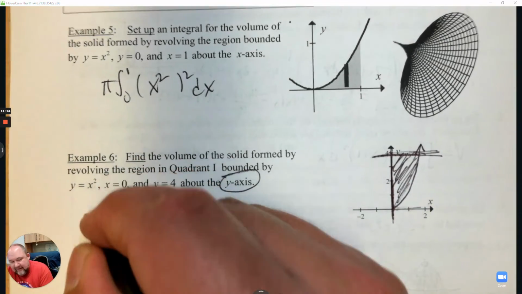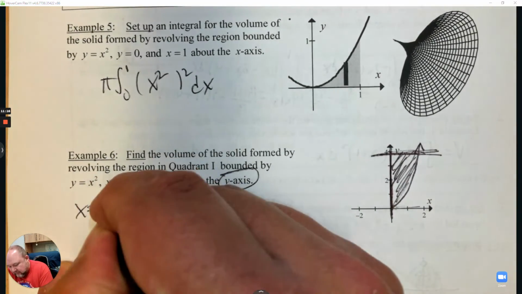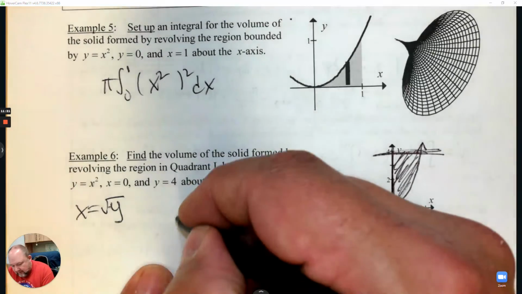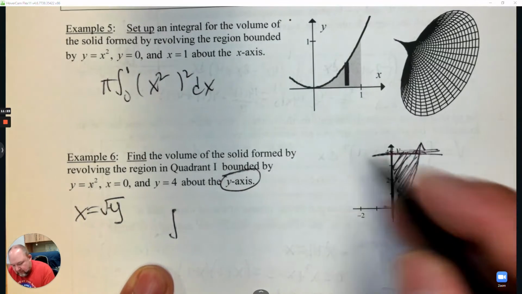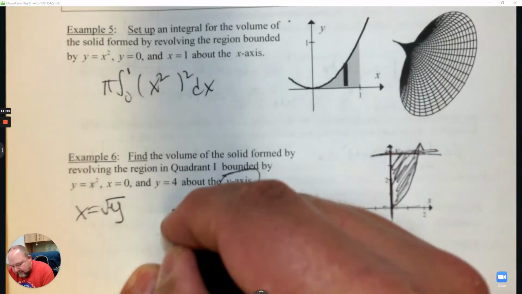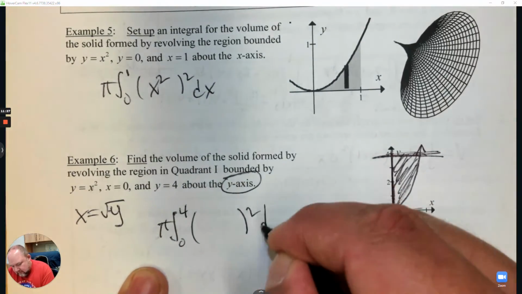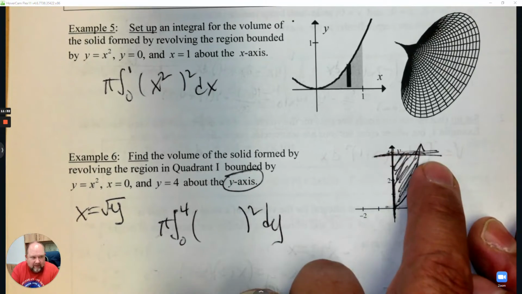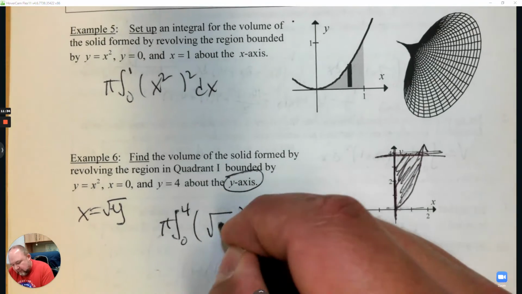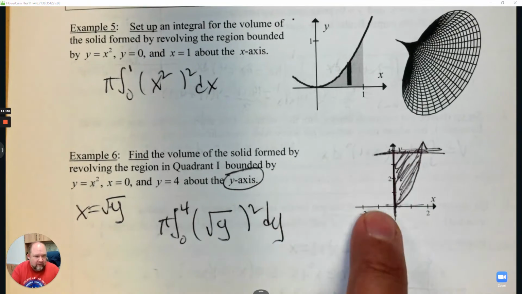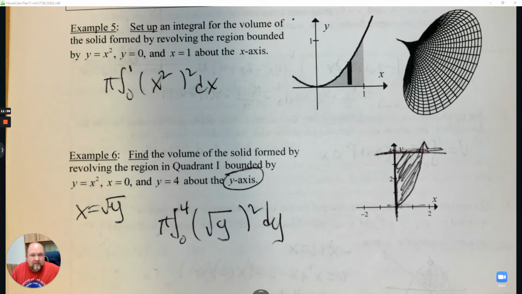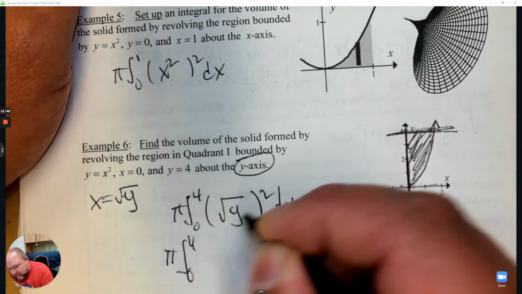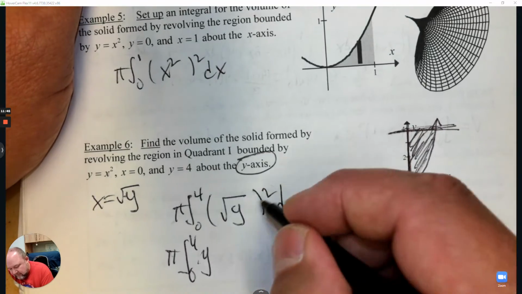So because of that, I need to see what x equals, the square root of y. Instead, to flip it around, we're going to integrate the y value, 0 to 4. Because I'm revolving, it's pi r squared, and the radius, right subtract left, is just going to be the square root of y, subtract 0, or the square root of y. And it says actually find the volume. Okay, so then square root and square, they undo each other, and it says y.